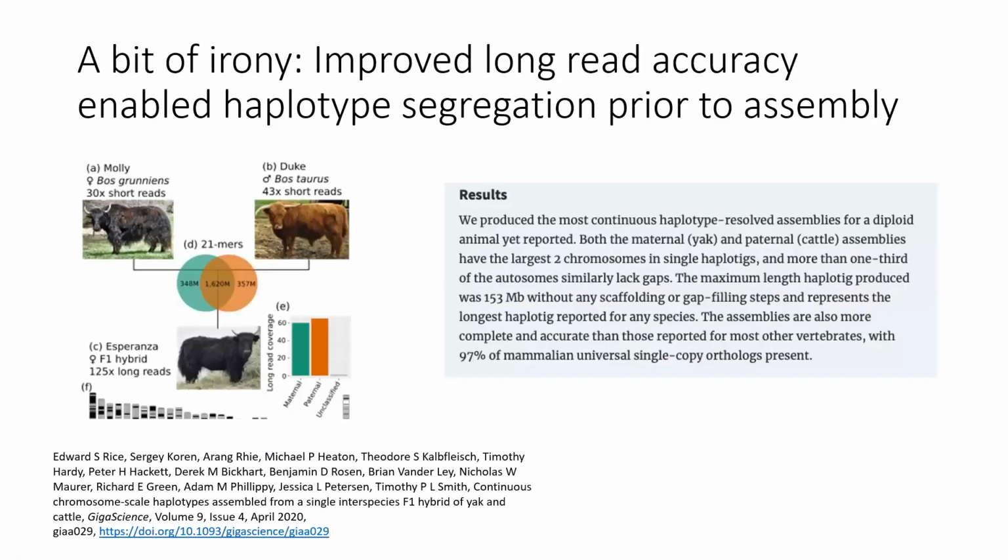Now, the rest of the world did something kind of fun. Again, these inbred strains seem to be the way to mitigate a lot of the problems that we were having with assembly. Tim Smith came up with this idea: hey, wait a minute, we've got these really accurate reads. So what if instead of trying to inbreed something, we really outbred them? What if we took two animals that were separated by maybe 4 million years of evolution? Let's put them together and see what happens.